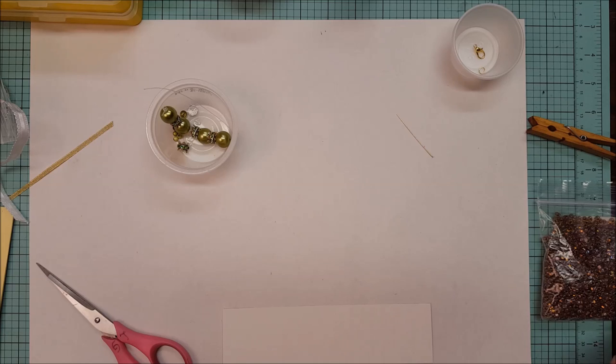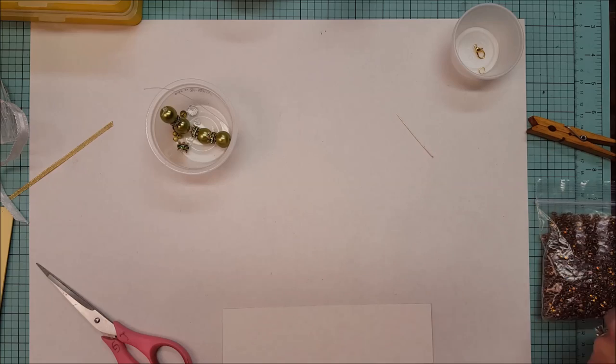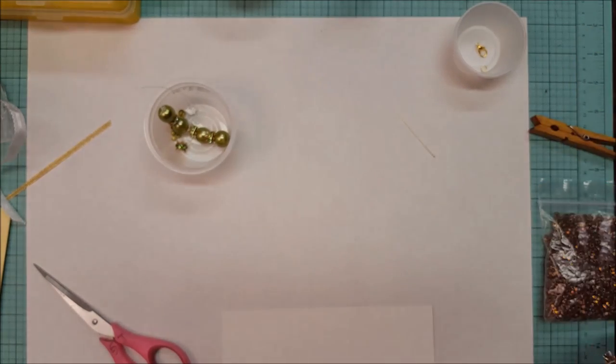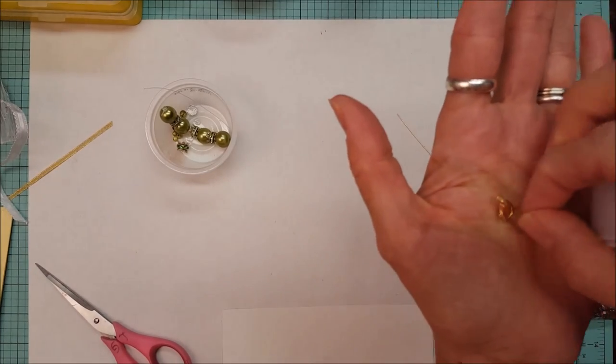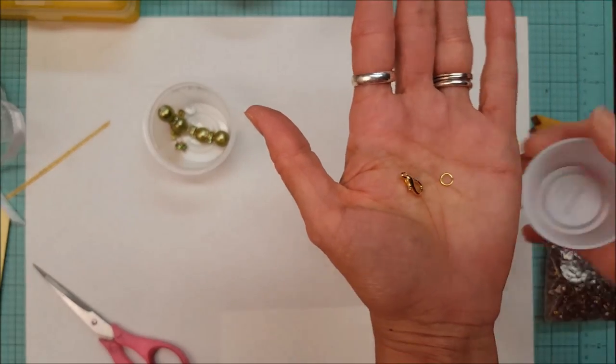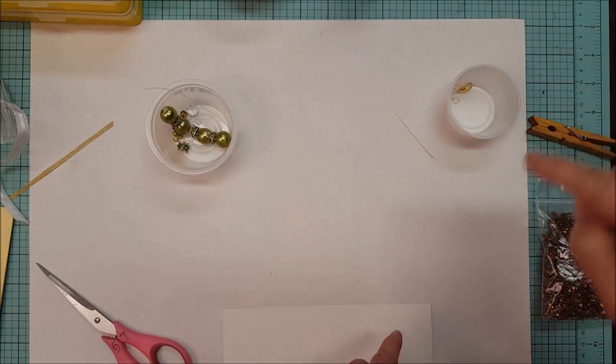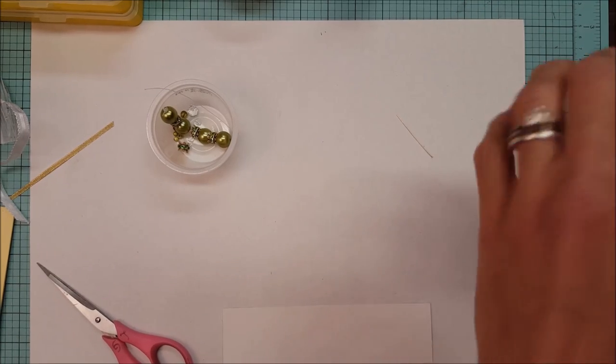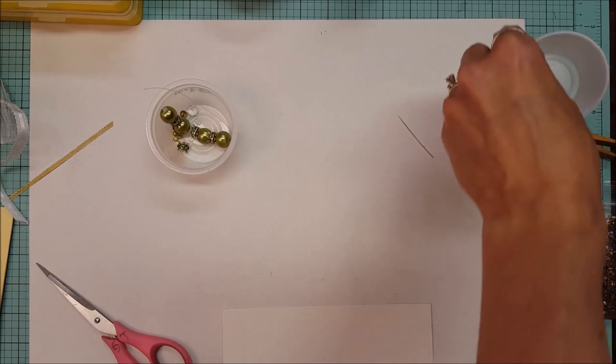And you need some tools. You need some needle nose pliers. These ones are bent. You do not have to have bent ones. These are round nose pliers. You can get by without these if you want and something to snip wire with. And you need a jump ring or a split ring. Jump rings are easier to work with. Jump rings are rings that they're just closed like this. A split ring is a spiral, kind of like a keychain where you have to slide your jewelry onto it to get it to stay. And then you can, if you wish, put a lobster claw or some sort of clasp at the end or a garment pin.